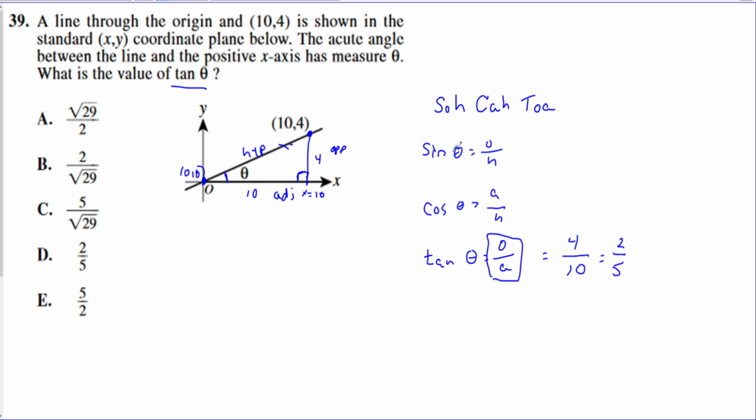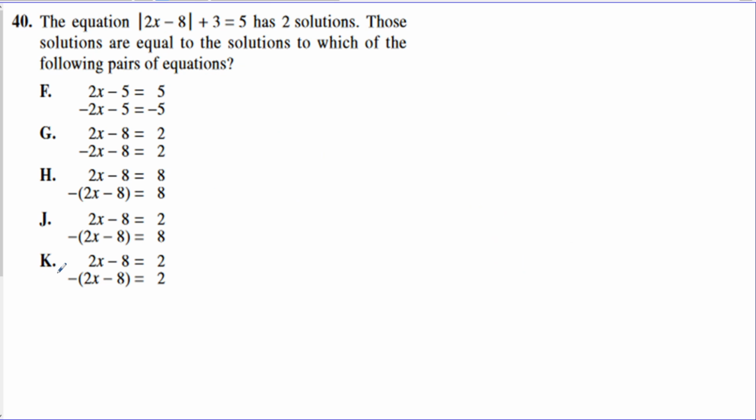Okay, so this one is you remembering your sine, cosine, and tangent, and also realizing that you can draw a horizontal and vertical line to make your own right triangle. So we can get choice letter D. Okay, all right, last problem for part 4.